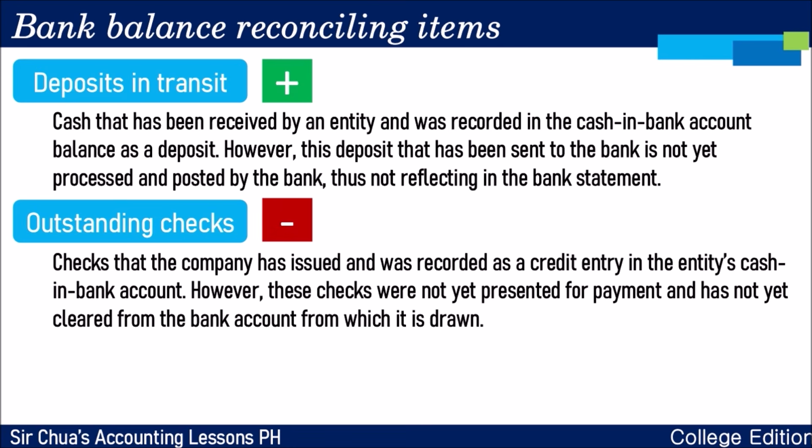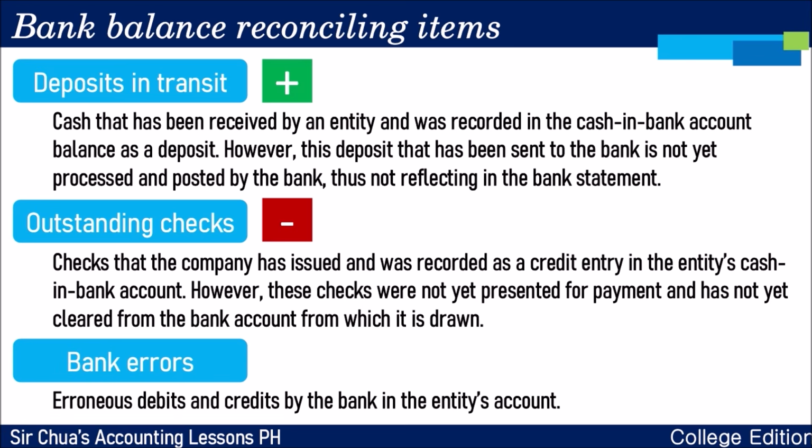Okay? And then, although it seldom happens, pero there might be chances that there are bank errors. Like, erroneous debits and credits by the bank in the entity's account. So, it's either you add it or subtract it depending on the situation. Kung yung bangko erroneously nabawasan ka, edi dagdag mo. If the bangko erroneously nadagdagan ka, di bawasan mo. Ganun lang. Okay? So, however, bank errors seldomly happen kasi syempre, banks have their own mechanism and control procedures na maiwasan yung ganyang bank errors.